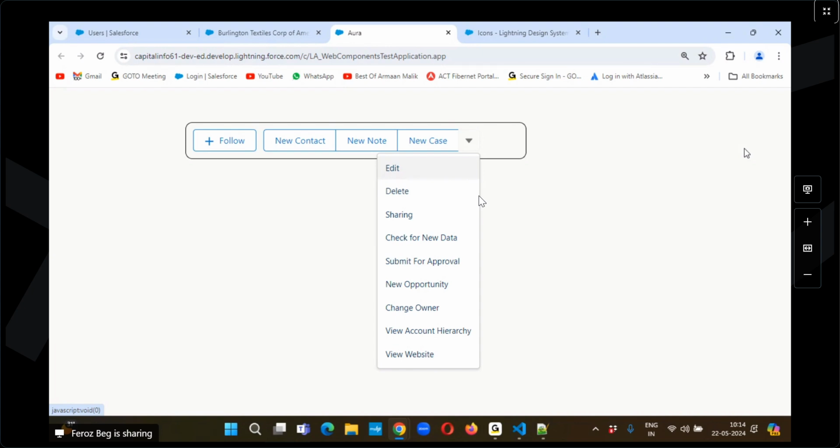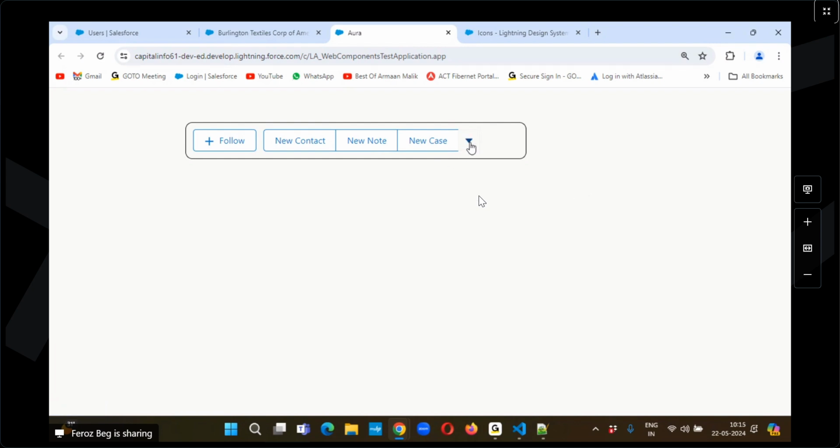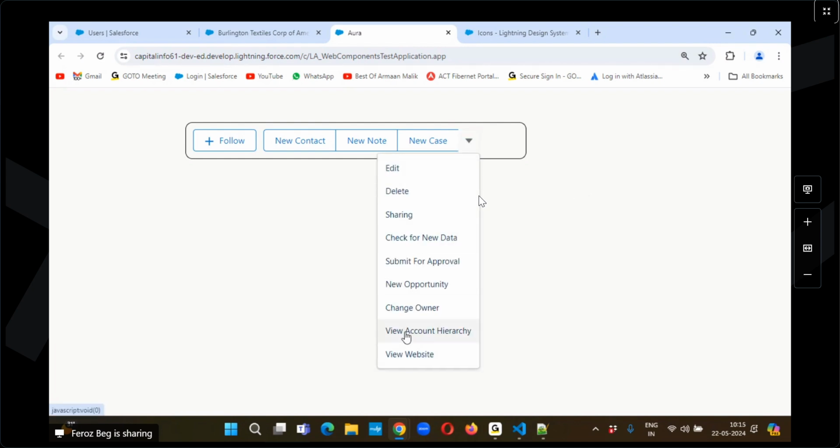Okay. Now, so here we have indicated this menu. This is the right alignment here. Menu options will be visible to the left side here. Here we are able to see this option. Clear? Now, this is how we can place our own button groups and button menus, and inside the button menu we can place menu items as well here. Clear?